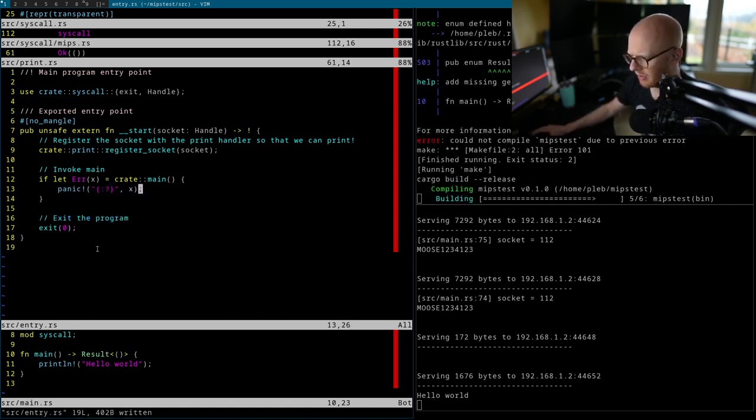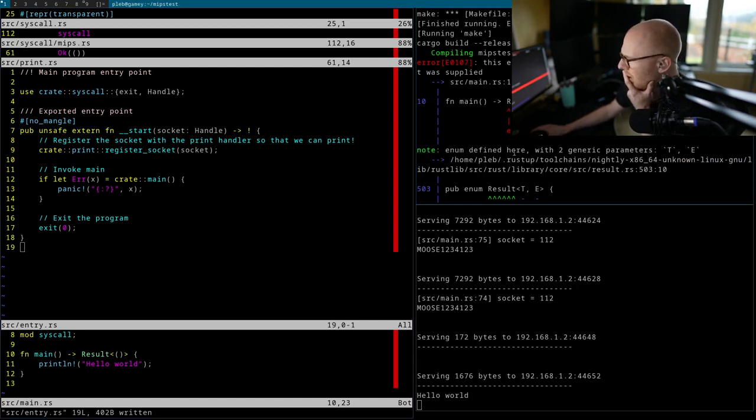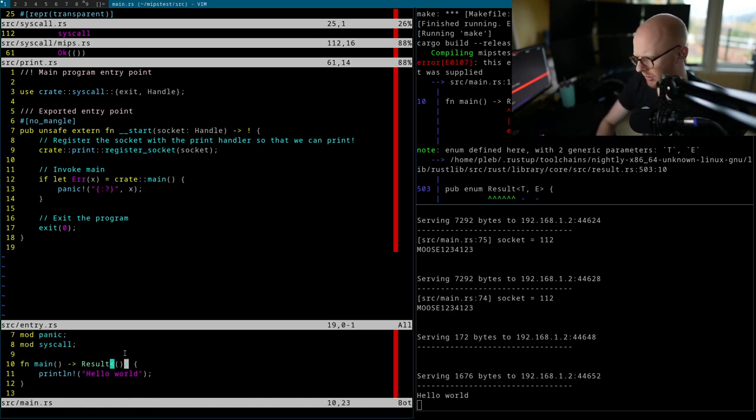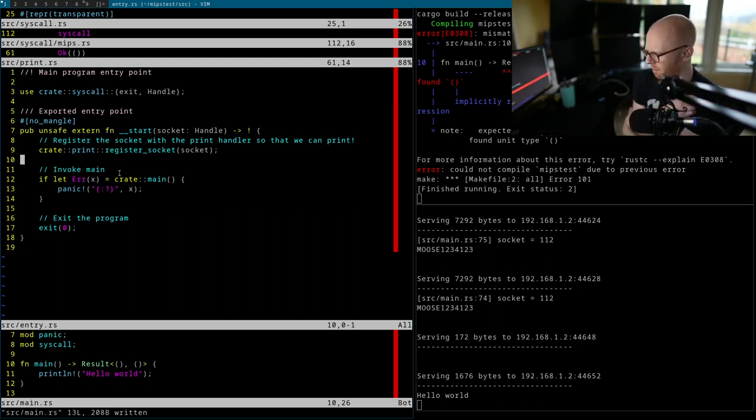Is that literally what they do? Okay. Mismatched types. Implicitly returns unit as its body.